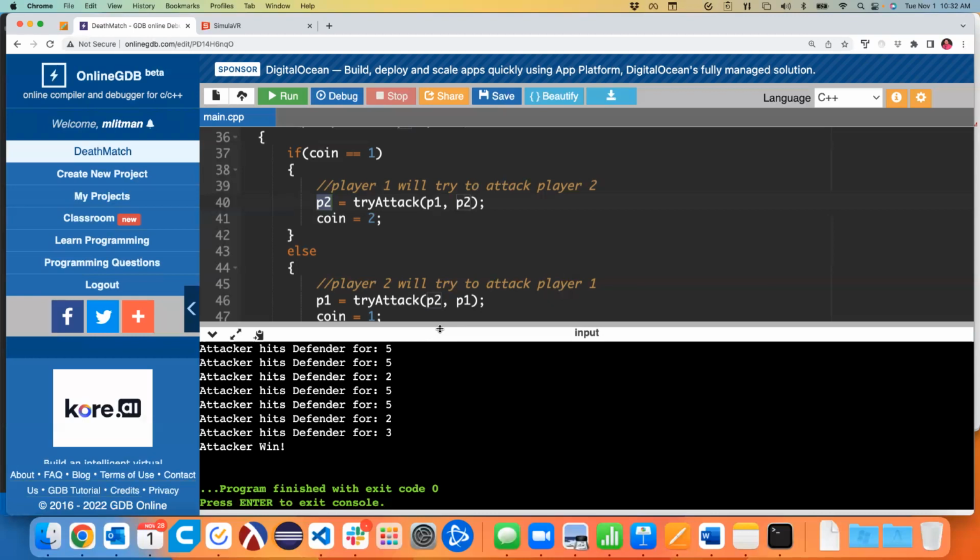But now let's solve the problem of how do I differentiate between my attacker and my defender to know who actually won and lost. What do you think? Ideas for that? Go ahead. You have to do something with what the coin is on. That makes sense. Okay, I'm going to translate. I feel like you're maybe saying that if we also pass in the current coin, 1 or 2, we can translate that into player who's the current player, who's the attacker versus who's the defender.